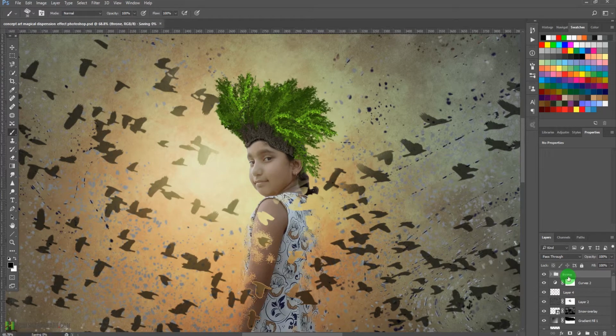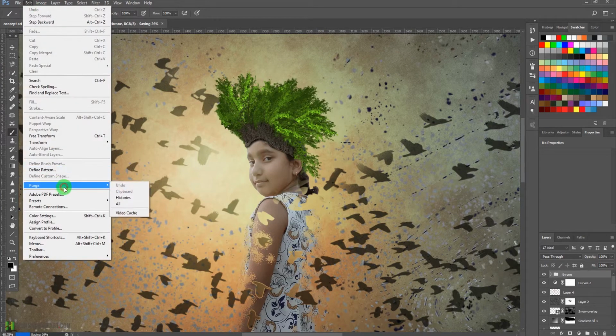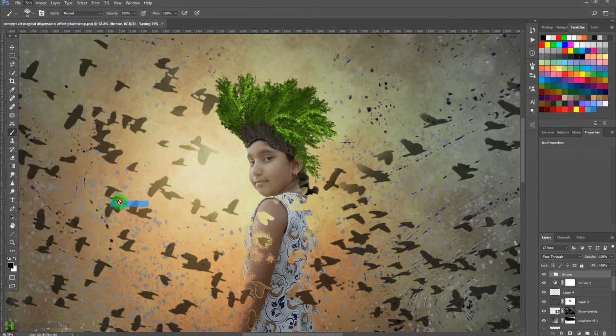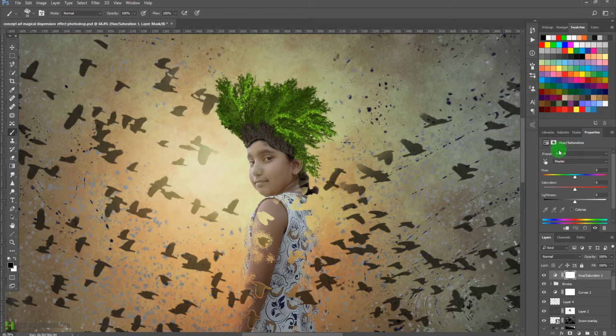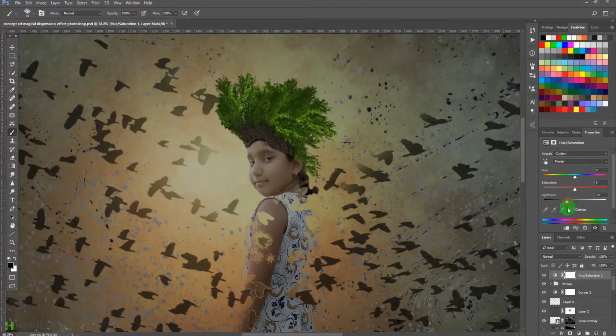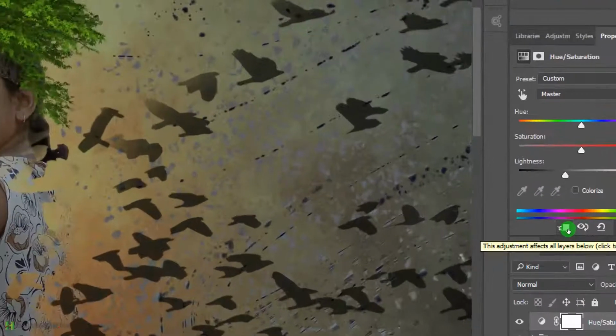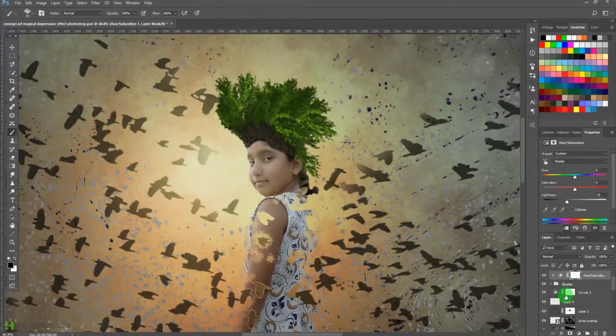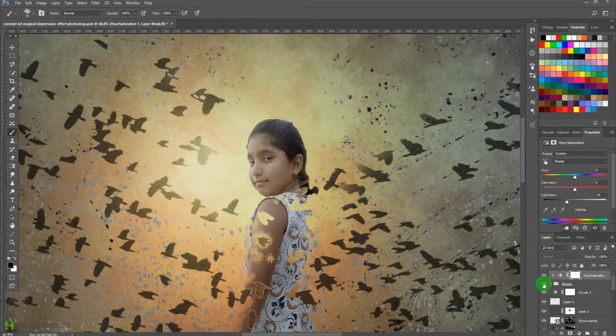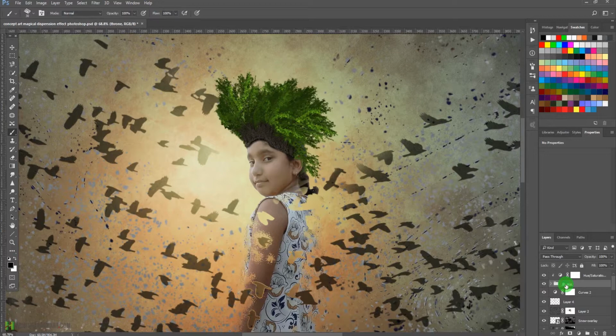Okay, and let me purge all my memories so that I can work efficiently. And now let's select a hue and saturation adjustment layer and bring down the lightness, and make sure you select this clip option, and that way it is going to affect only this throne.